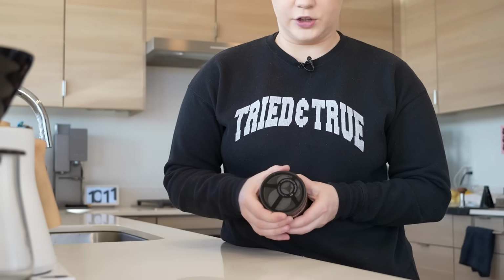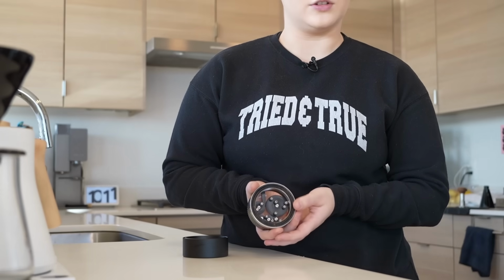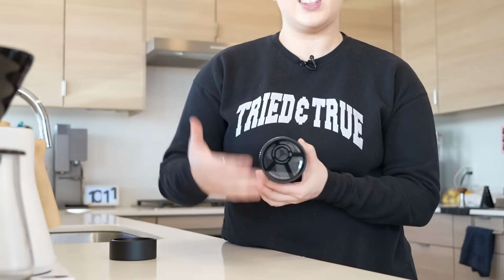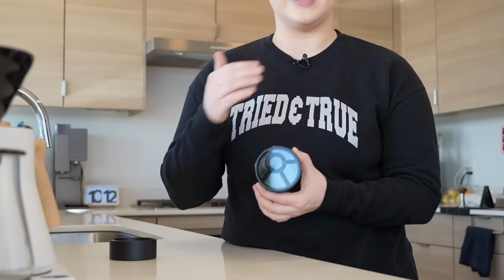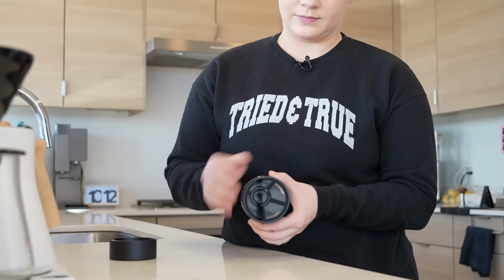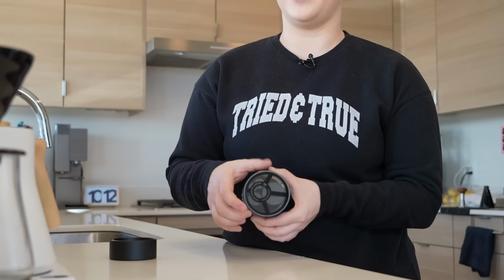I'm gonna do this from the side so you can see when it gets to that point. However, very similar make. You'll notice that this has needles on the bottom. When you turn the Moonraker, those needles turn as well. Now, what is especially stunning about this is just the top of it. Visually, this is a very beautiful and meticulously designed device. This is very watch face inspired. It feels very luxurious to use this.